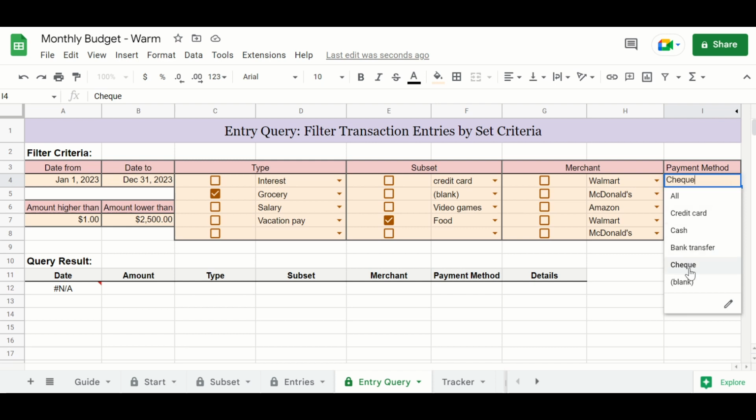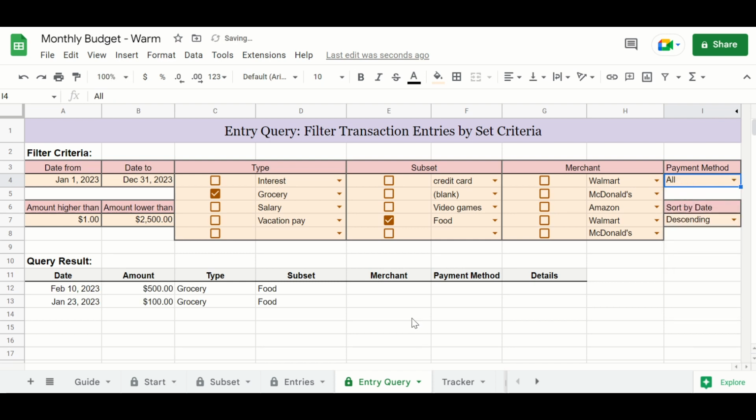Now if you want to include everything, every payment method, so it says all. Okay, so when it says all, then you're including every payment method, even the empty, blank ones.